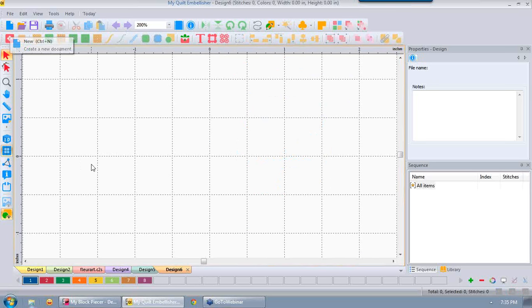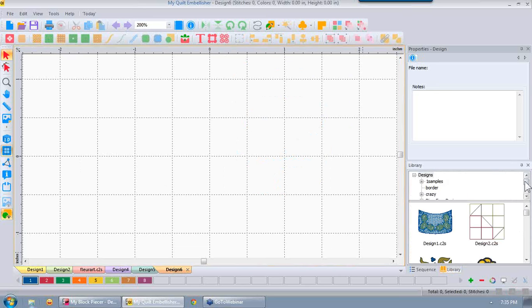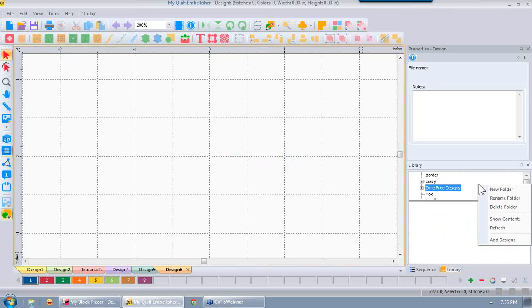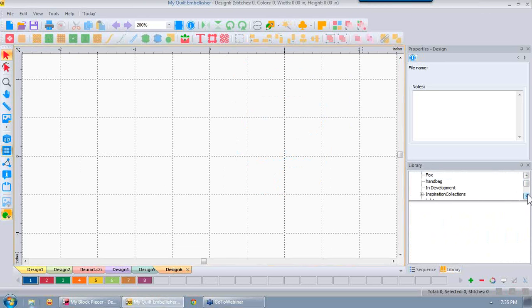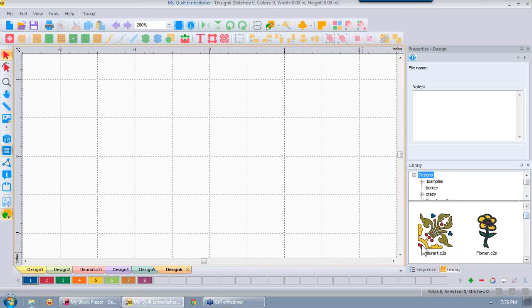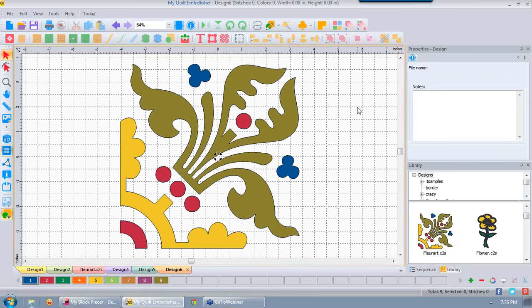Now, I'm going to open up a new file. Remember the one that we had here before? We did the Fleur, it starts with an F. Oh, I need to refresh my contents. Now we can scroll down, if I move this out of my way. Well, it's in here. There it is, our Fleur art. Now let's bring that one back in. Now at this point, I could have saved this with the design as well, with the applique, and have it all in one folder or one file. But this one's by itself.